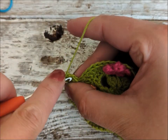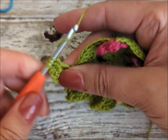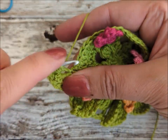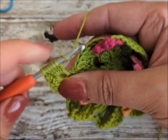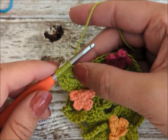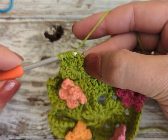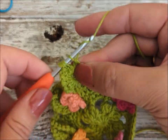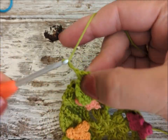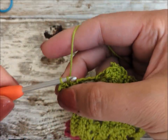I'm going to make 6 partial doubles in the second leg of the 2 DC bobble. Yarn over and pull through 1, yarn over and pull through 2, 5 times. Yarn over and pull through all 3. Chain 2, turn your work, make a slip stitch in that first chain 2 of the leaf.